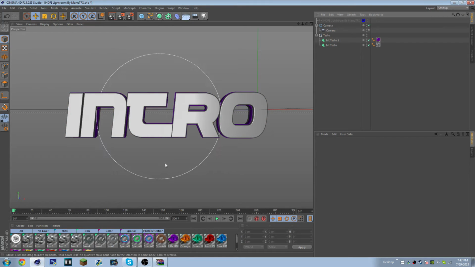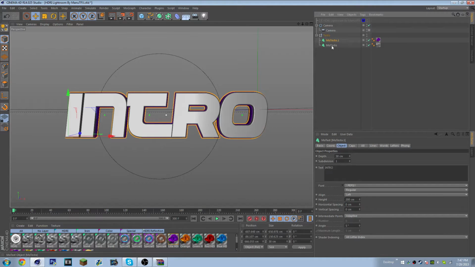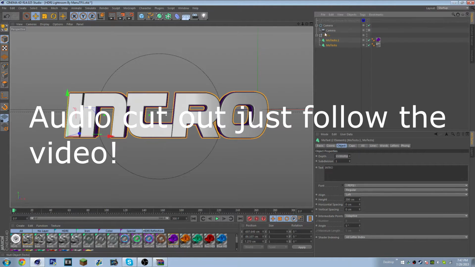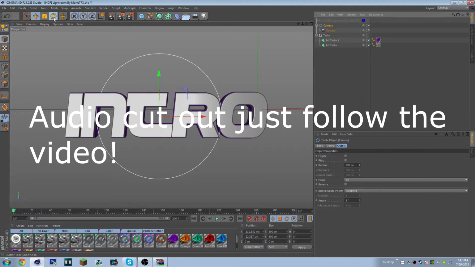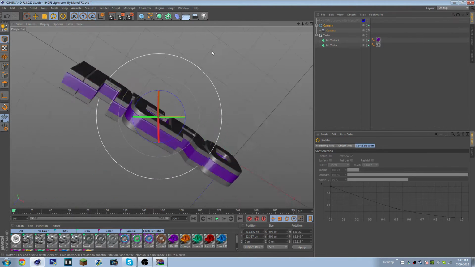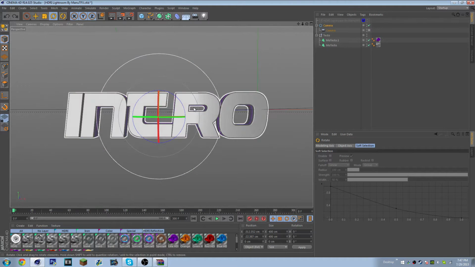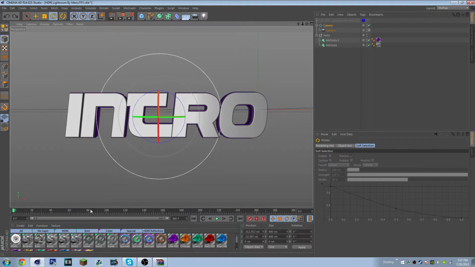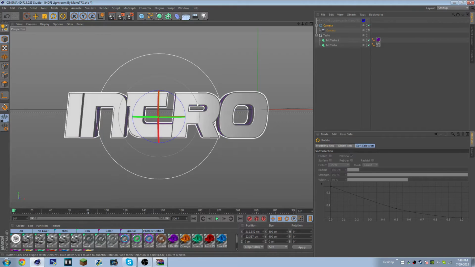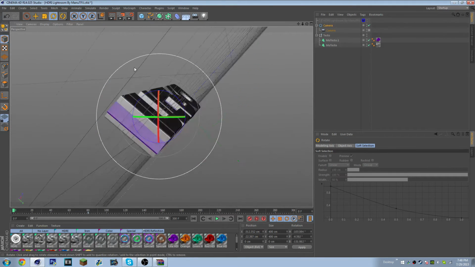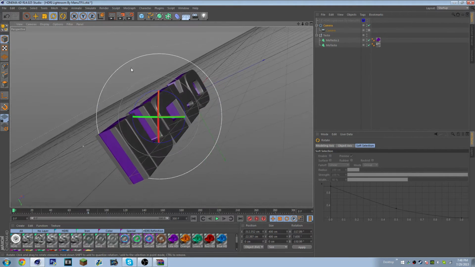Now what you're gonna do is click on both of the text again. First, go to 80 and keyframe it, and then go back here and move the text however you want, like this maybe.